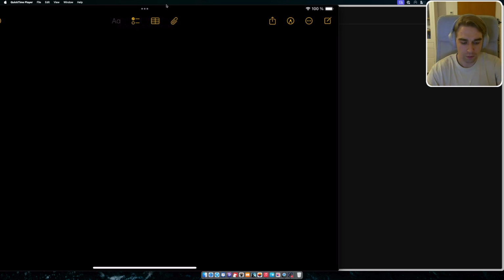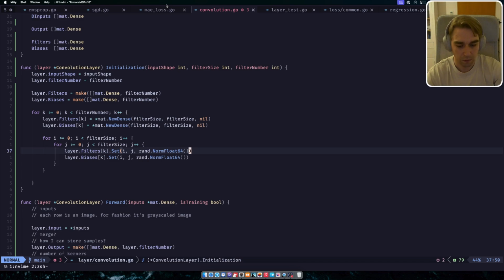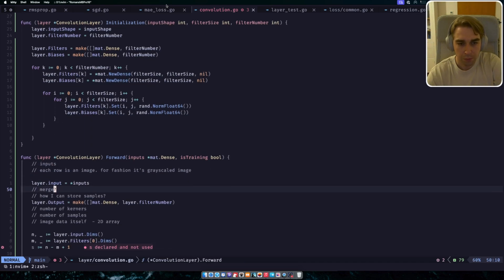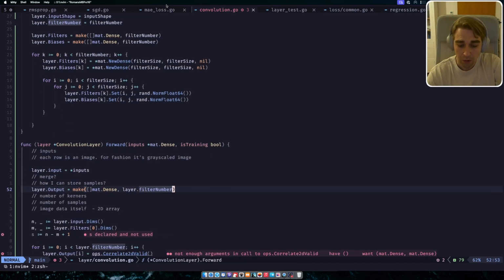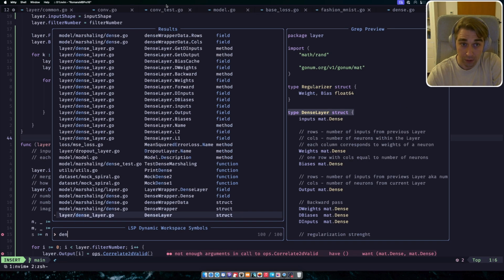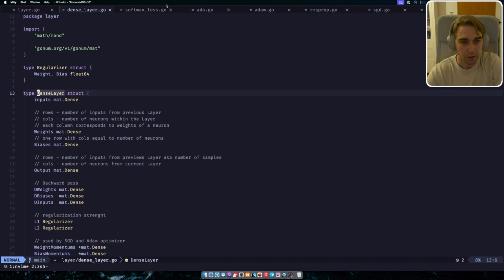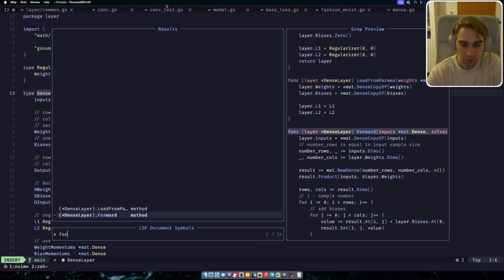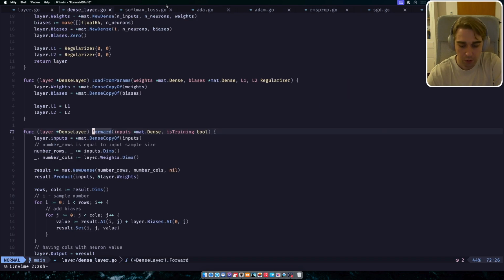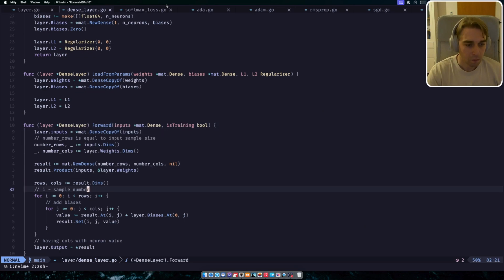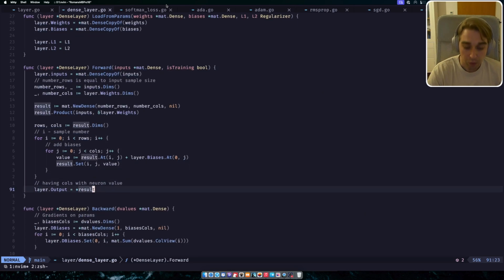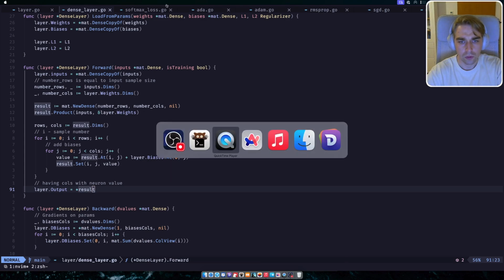If we take a look at the forward method, it takes the inputs, and it should create the output. In the dense layer, it worked like this: we had an input, and as the result it will produce some output.